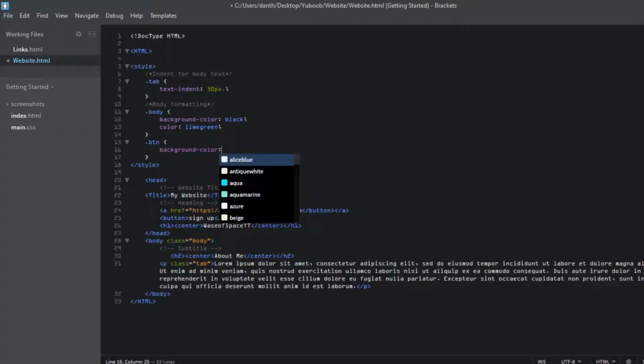Colon. Let's do it. White. I'm not very creative, but I guess it just goes.